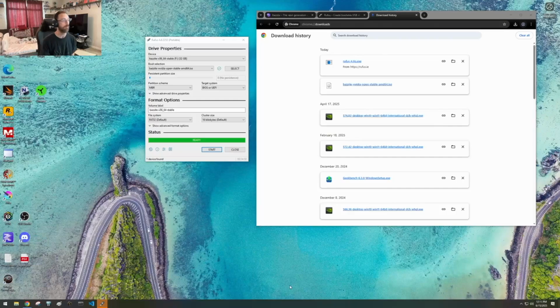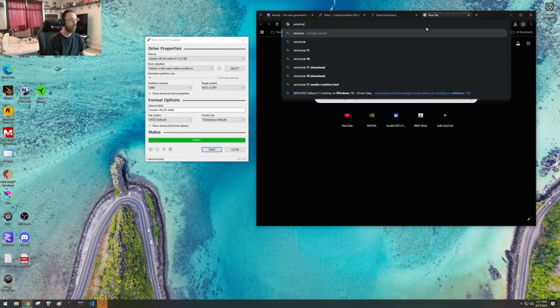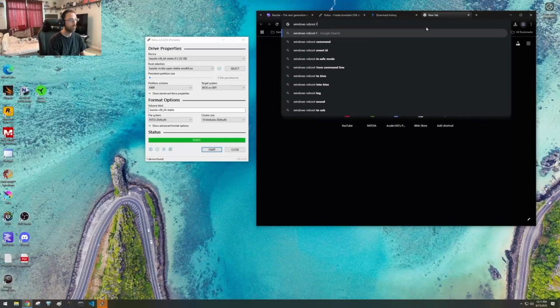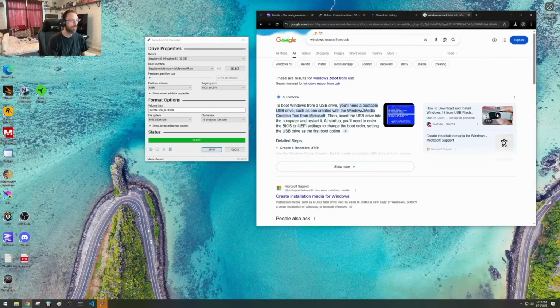Hey everybody, we're back. So the Bazzite downloaded to the USB key, and I guess now we're ready to try to reboot into it. Let me see if there's a way to reboot from here. Let's boot from USB. To boot from Windows, you need a bootable... Insert.